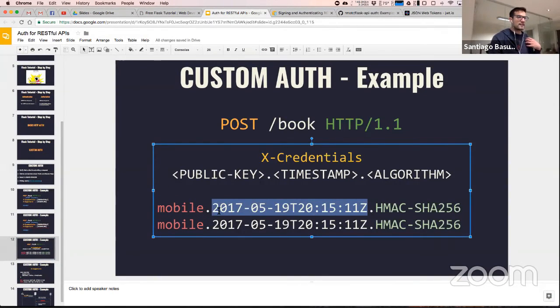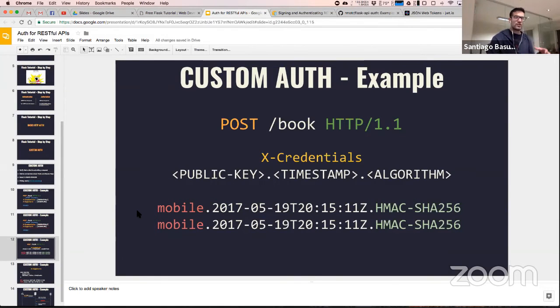So these are the two most important things. The client is going to say, this is plain text, it's going to send its public key saying, hey, I am this guy, I am mobile, right? I am the mobile application, and I'm sending you this request with this timestamp. This is my claim, the mobile application's claim.